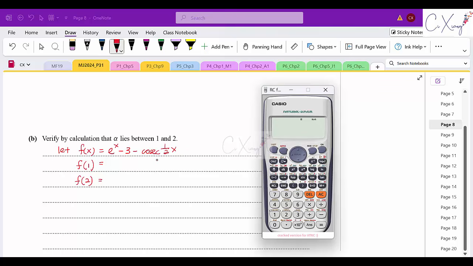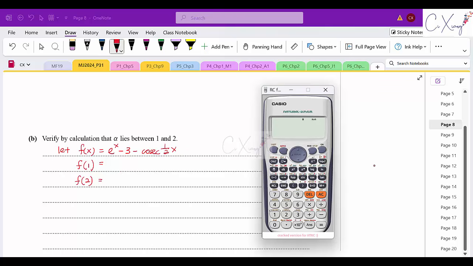So when you're having anything related to trigo function, we have to make sure that our calculator has been changed into radian mode. So first I need to make this D become R. So shift mode, then we go for radian. That's the most important thing, because if you didn't change it to radian, then your answer here might lead you to a wrong answer.